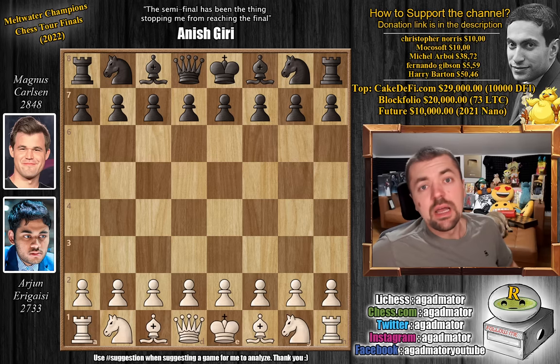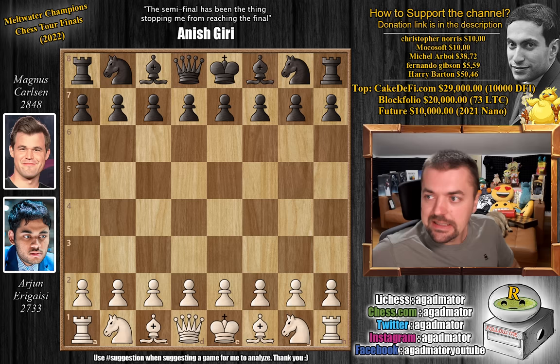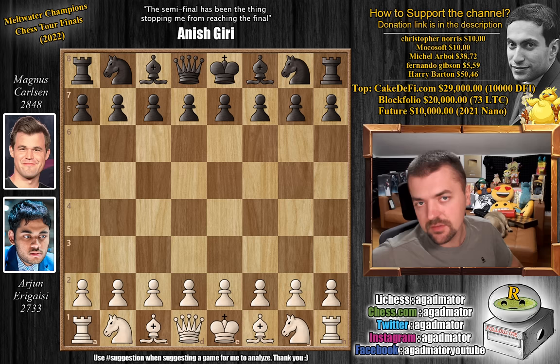Hello everyone and welcome to the first game we'll be covering from the second day of the Meltwater Champions Chess Tour Finals. It is Arjun Erigaisi versus Magnus Carlsen, and this is the third game of their match. The first game ended with Magnus winning. It was a very hard-fought endgame. In the end, Magnus was able to win.